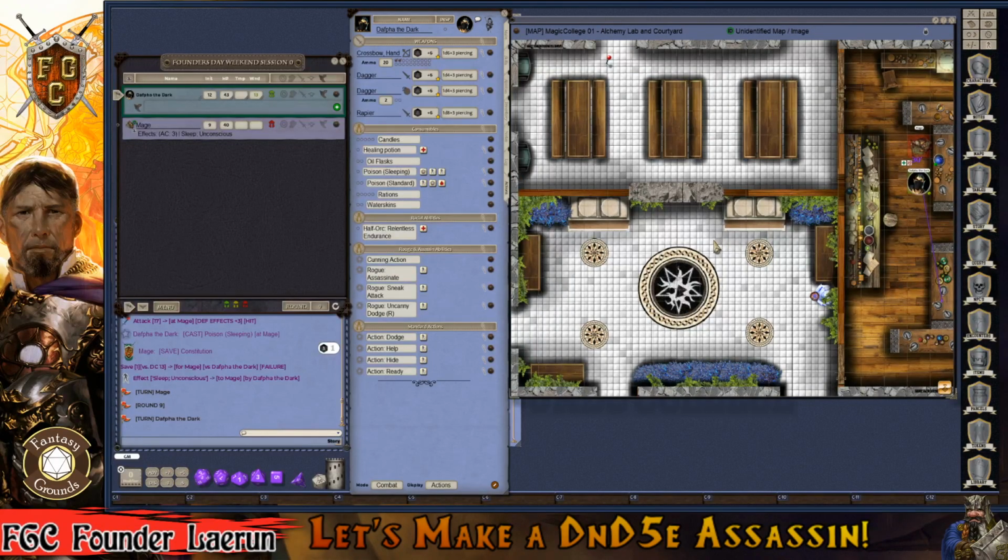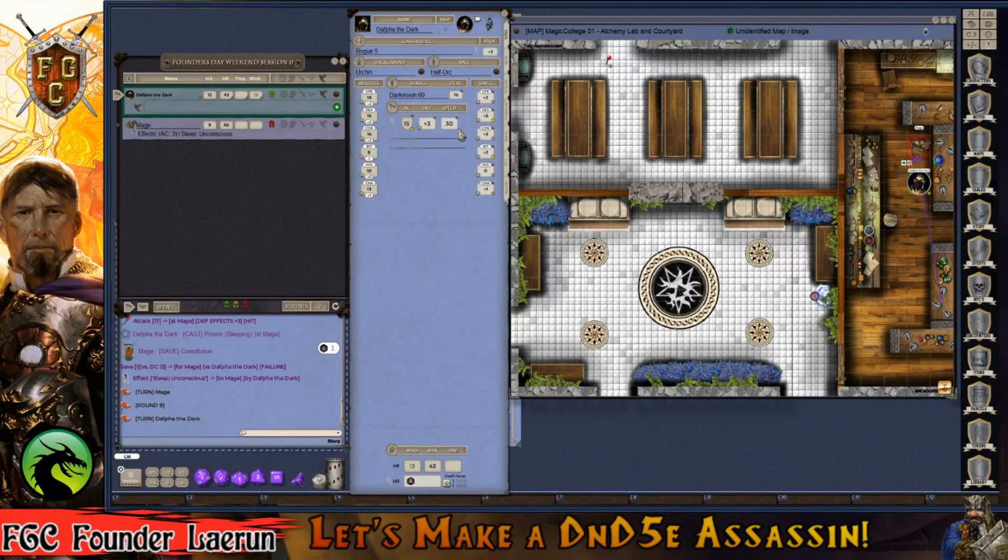So I think that's all I'm going to do for today. But I just showed you how to use the character sheet and also how to build a half-orc 5th level assassin. So hopefully that's helpful and kind of entertaining.